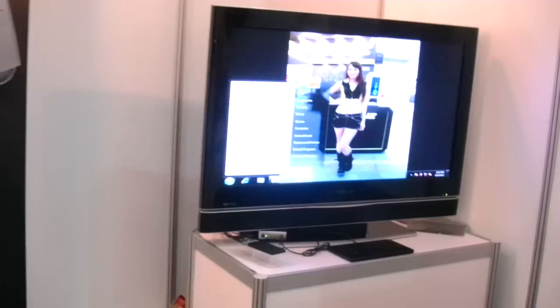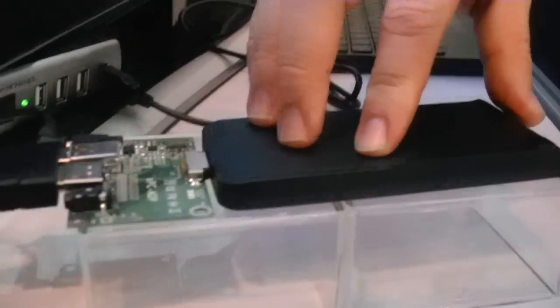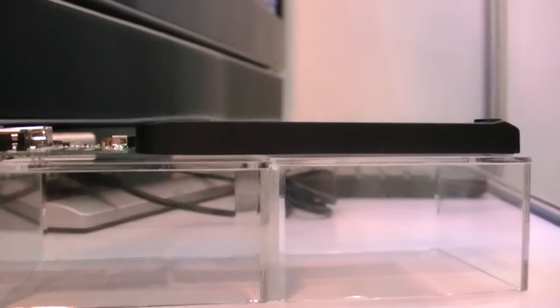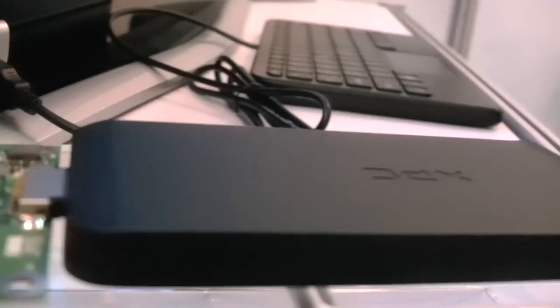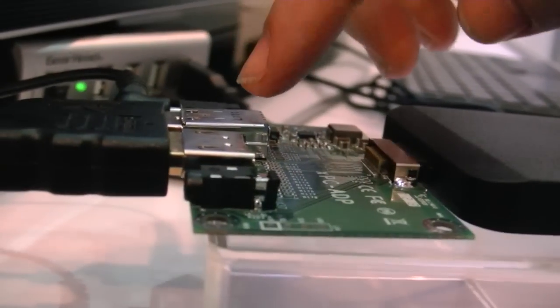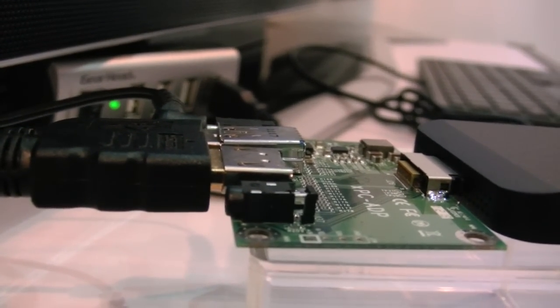Can you explain? So, is there a CPU in here? Yes, this is an entire PC. It's an entire PC in a little small case, we call it XPC. For the demo, you just need an adapter, HDMI, USB and an extra power source. You can play with your PC on the television.